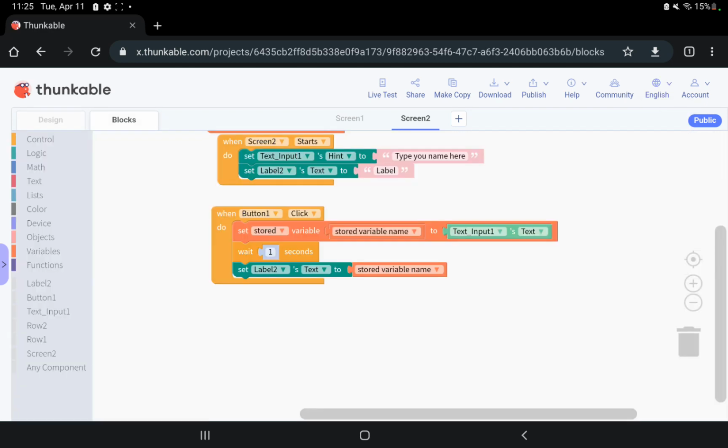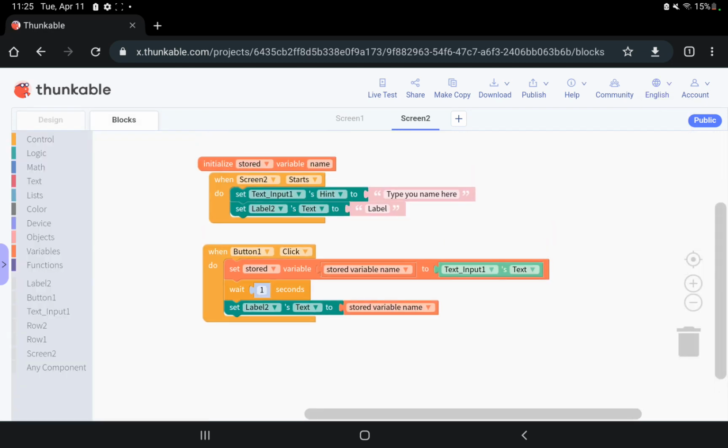So basically what happens here, you initialize a stored variable. When screen 2 starts, we set the text input hint to type your name here, and this label's text to label. And when you click the button, whatever is stored inside the text input will be stored inside the variable here.